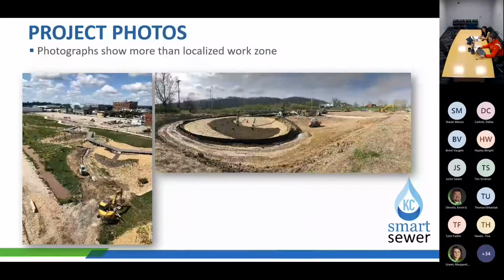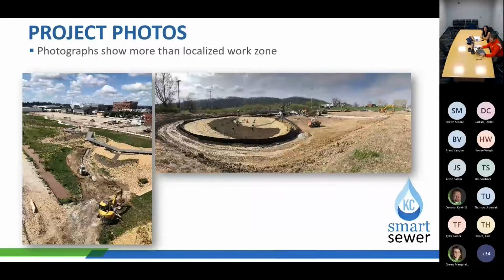So that's another example of, hey, at this time I'm taking this overview photo, showing the work in the general area, but it also paints a picture outside of the work that's being completed that day. The photo on the right is kind of the same instance. They're working on the basin, but this panoramic photo later on down the line provided an idea of the other work items being completed throughout the day. If the contractor were to come back and claim that there was so-and-so working just south of the basin, this photo was used to say, well, actually, that's not the case.